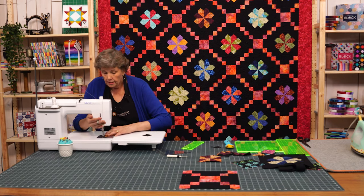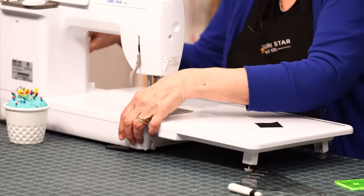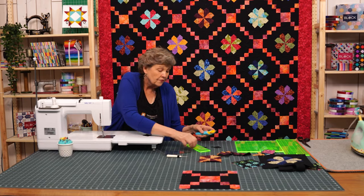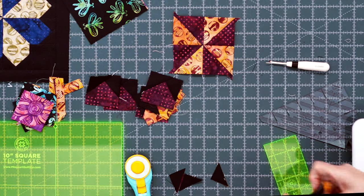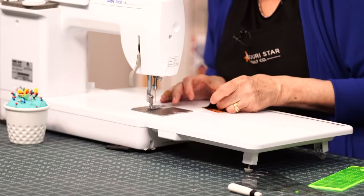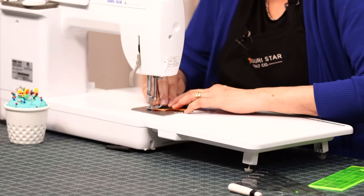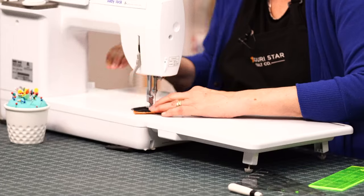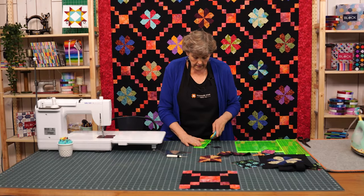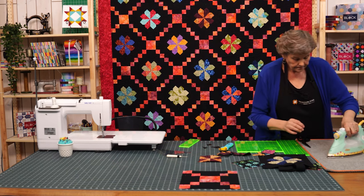All right, here we go. Sewing across side to side, diagonally on the corner. And I am just going to trim this and finger press it. I'm living on the wild side now. And then I'm just gonna add this other corner over here, just like this. I can't wait to show you how this comes together because it's just so dang cute. All right, now we're trimming again. And then we're gonna head to the ironing board and iron this back.